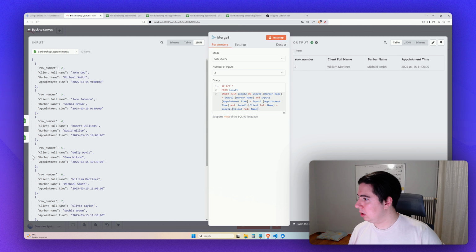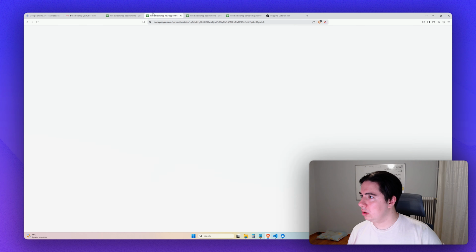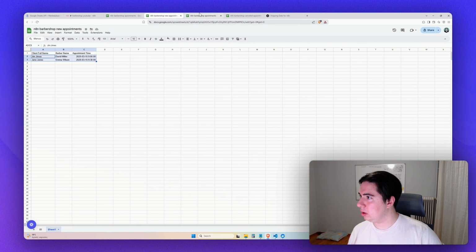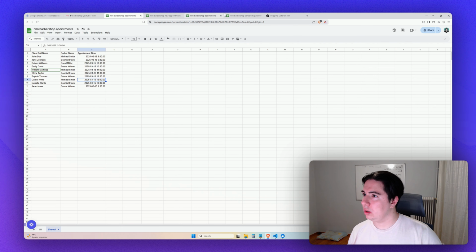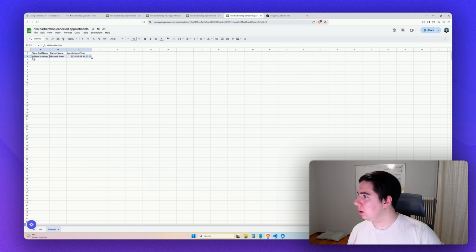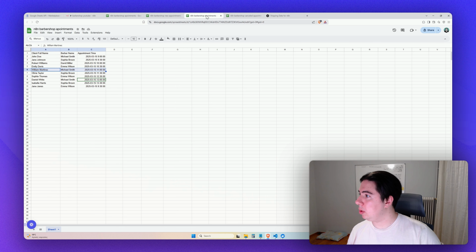Okay. So it found Michael Smith, William Martinez, that his appointment is on the second row. That's not correct. Ah, yes.